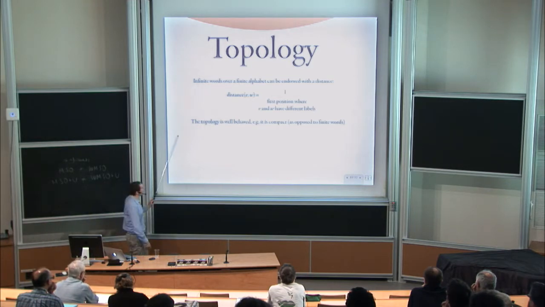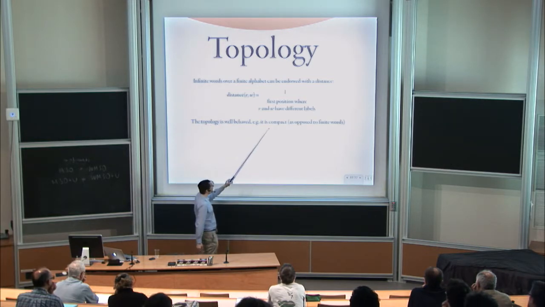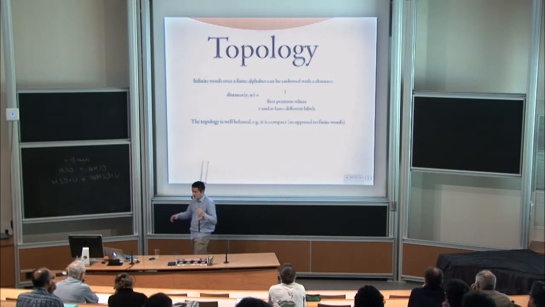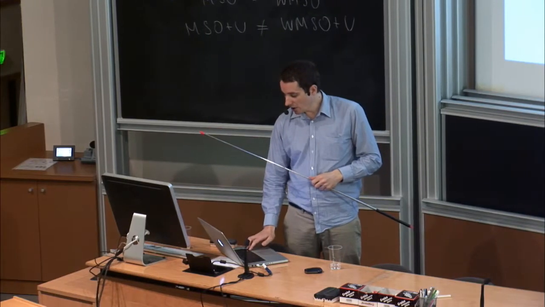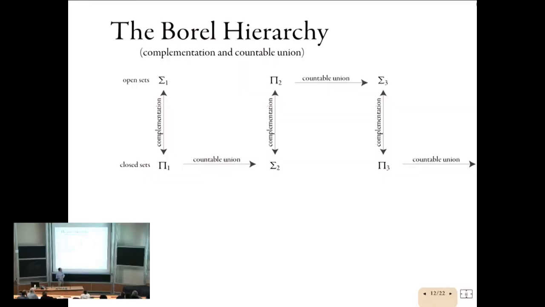And this is a very well-behaved topology on infinite words. If your alphabet happens to be 2 letters, then it is the same thing as the Cantor space. It is, for instance, compact, and here it's important that you use infinite words, because for finite words it's not compact. You have to use profinite words to make it compact. And the thing that you study in topology is you measure the complexity of sets. So from the point of view of the Borel hierarchy, the simple sets are the open ones, and the closed ones are on the first level. And then to proceed to the next level, you take countable union. So this is the Borel hierarchy.